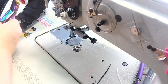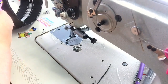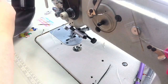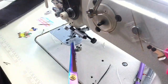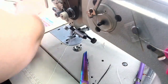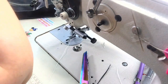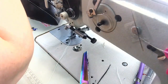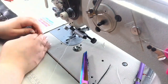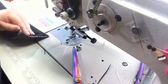Also keep in mind, if you're like, oh, I can't do this, I don't have an industrial, Alexis uses a domestic. She makes all of her patterns domestic friendly, and it's one of the things I absolutely love about her patterns, because in the summer when my kids were off, I was upstairs in the main dining room using my Bernina 1008, and I was able to sew every single bag that I could that summer on my domestic.